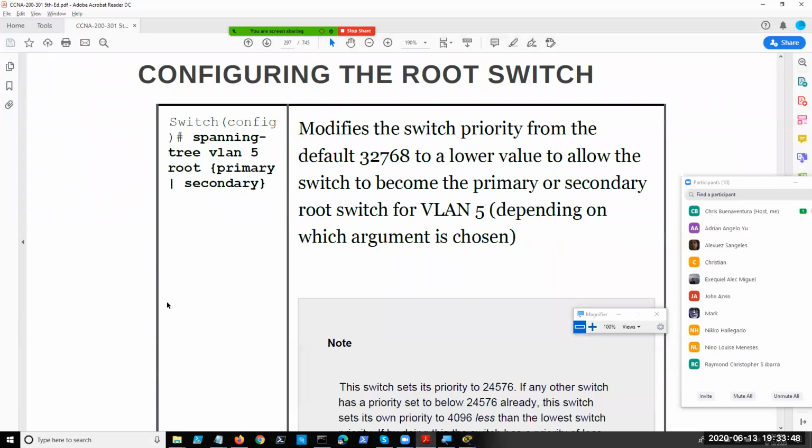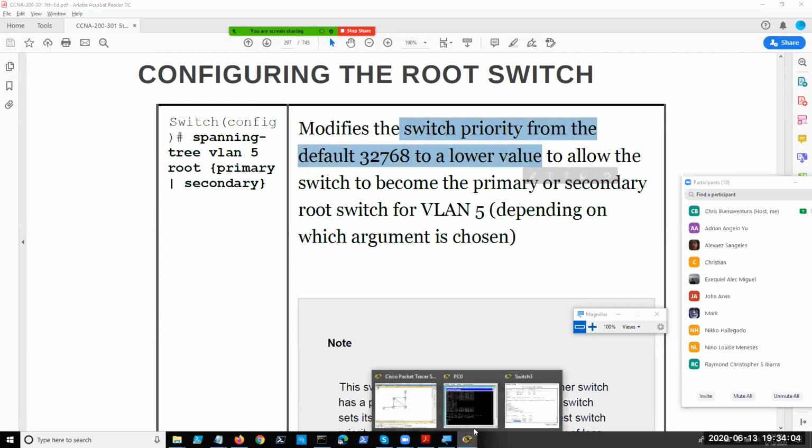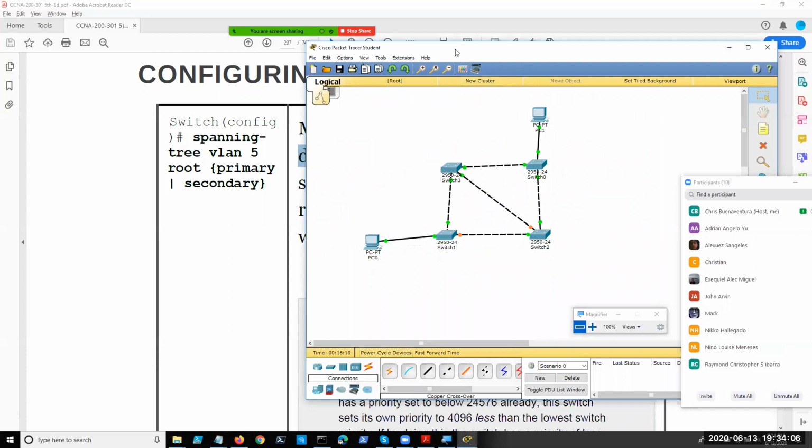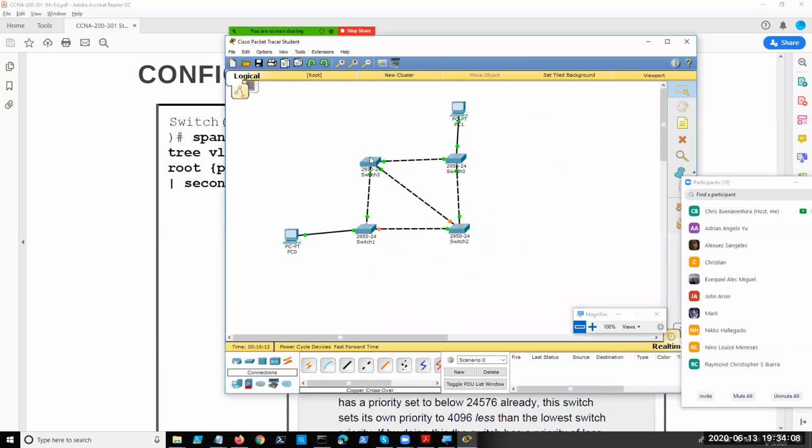So it modifies the switch priority from the default 32,000 to a lower value to allow the switch to become primary. So when does it become primary? You just change the priority value. Let's say for example, this one is on VLAN 10, this one is VLAN 20 to reach this one.